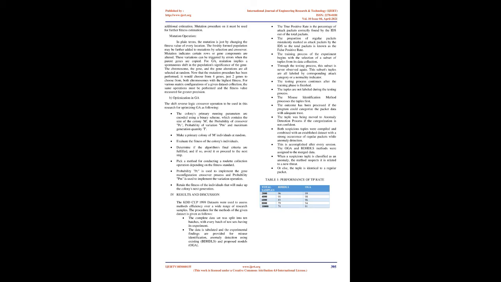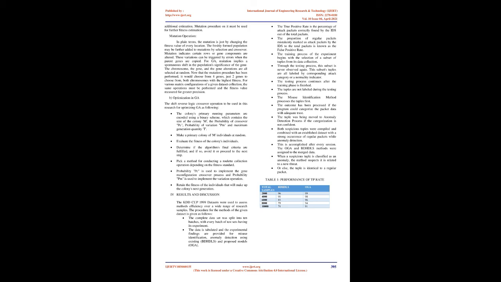In this region, 2 top fitness value genes are taken and the crossover procedure is applied on them. New chromosomes are then developed and the fitness of these newly generated genes must now be calculated. Since crossover, 2 genes or chromosomes have been newly generated, now the fitness of these newly produced genes must be calculated and compared to the 2 chromosomes which are the maximum in history. It must now select the 2 genes with the greatest fitness. In this scenario, it would pick the 2 most valuable genes for additional estimation. Mutation procedure must be used on it for further fitness estimation.